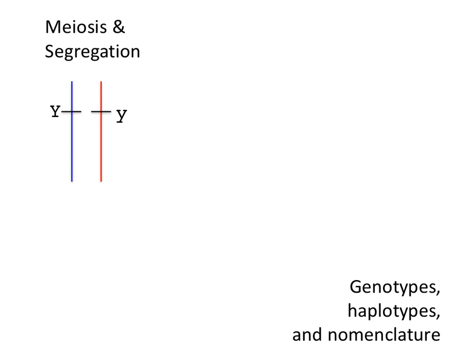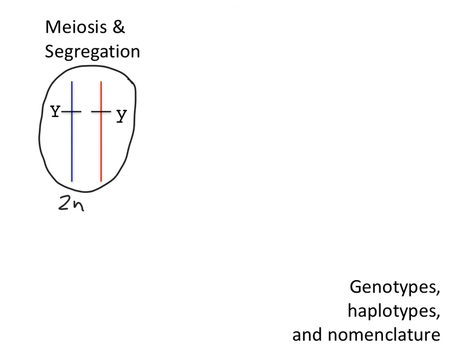Right. Now you all should be able to do this based on what we covered last class. So here's a diploid cell. Draw what it looks like as it goes through meiosis. So what's going to be the first step? I'll walk you through the first couple of steps, then I'll leave you to your own devices. So here's a diploid cell, 2N. It's got two copies of the same chromosome. What are big Y and little y? We'd call those different alleles. So I've color-coded, in this case, you don't have to, the two versions of the same chromosome, blue and red.